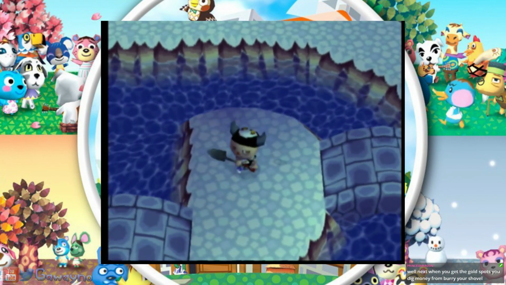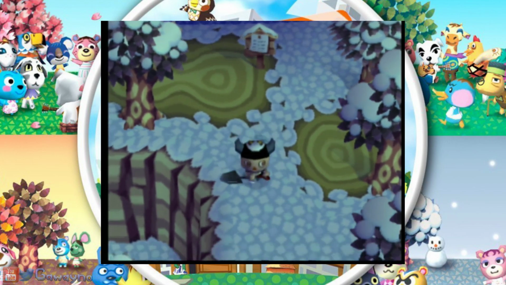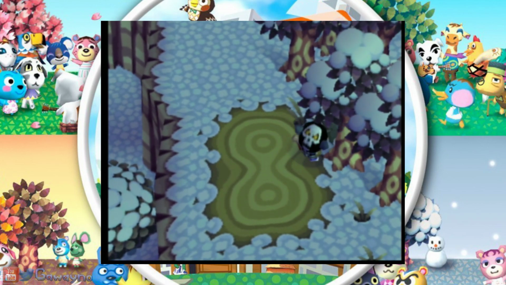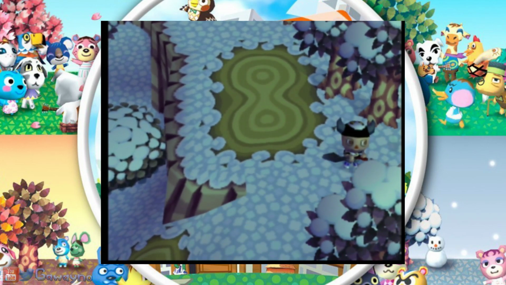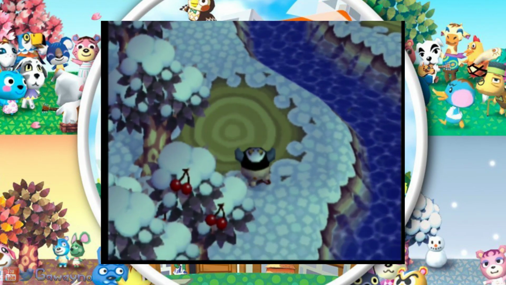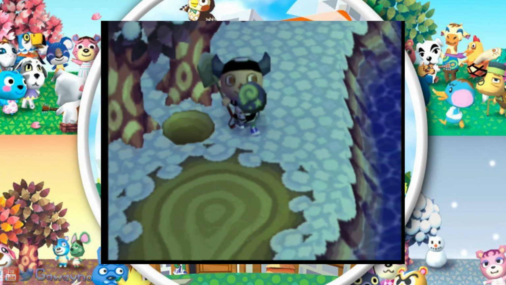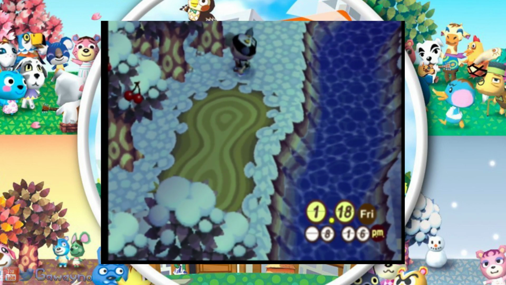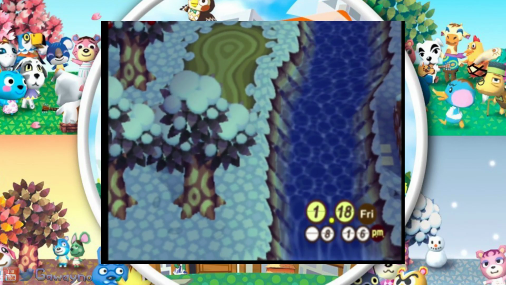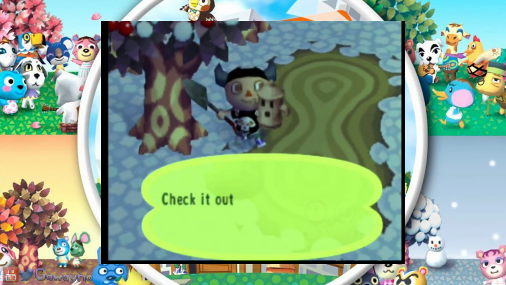I'll keep that in mind then. I better get another shovel then. There we are. One fossil? There would usually be like 5 fossils, right, Usagi? Just double checking. He's got a gyroid.